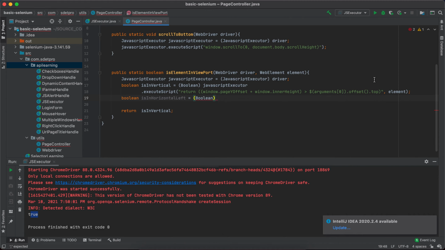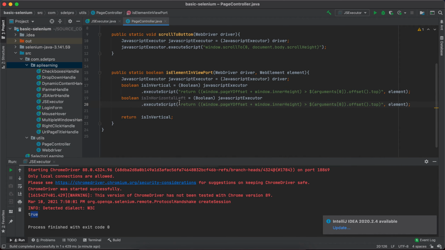So it should be JavaScript executor here. Let me copy all the things here. So now what I want to do is check that the window should be in width here. Let me replace it, should be in the width here. And then I will delete this one.